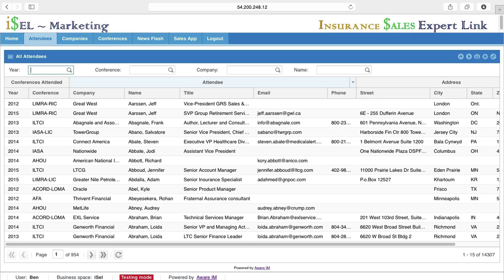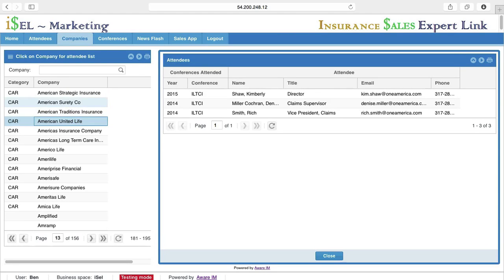Okay, so that's basically a summary of some of the generic screen information that's available on every screen in both of the apps. So if you want more information on just how to manage the screens and filter even further down, please watch the tips and tricks video, which is the second one on the home page of our website. Okay, let's go to companies and see what we have there.